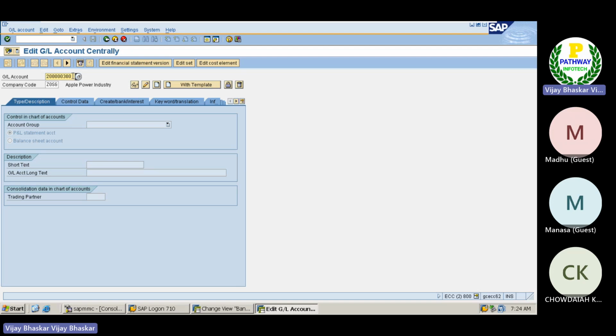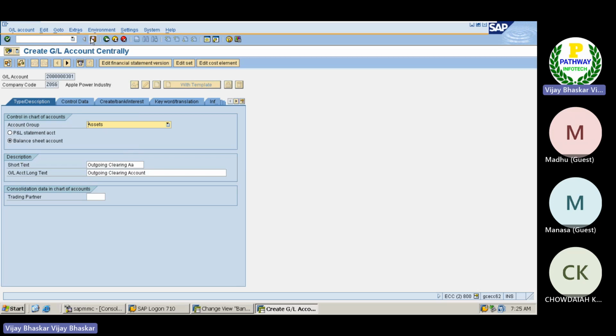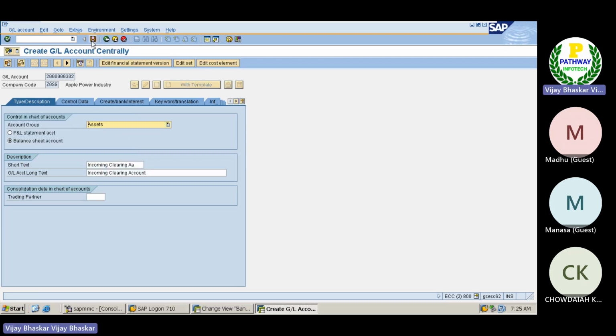Then what can we do? Let me create this one, 30301. Now it should accept with the template. Doesn't matter here, it should accept. See now it is accepting, because the length which we keyed was wrong. So that could be the reason the system was not accepting. But we have to give the masking carefully here, since for Axis Bank, HDFC, SBI it is a difference, but we'll see that one. So now I have created the two bank accounts.